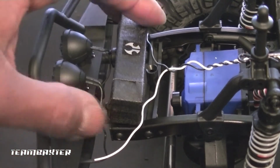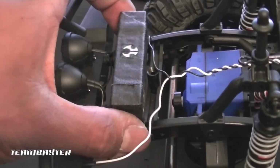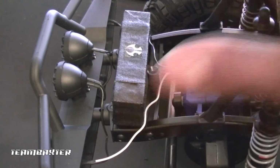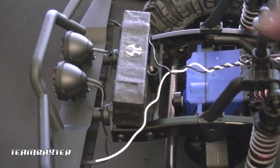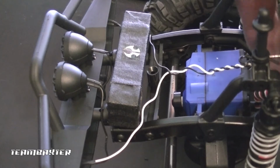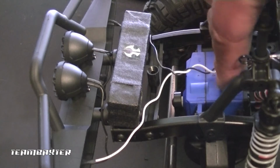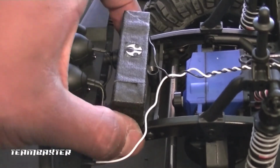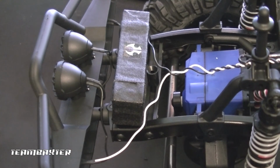And that's going to be a quick and easy way to add weight. This is 6 ounces. Add more, less. I'm trying to keep it a little low because I don't know how the lead will block the radio signal. It shouldn't, but just for safety's sake, the receiver is right behind the servo here. But anyway, that's a quick, easy way to add a couple ounces to your SCX10 or whatever else you'd like to add to.